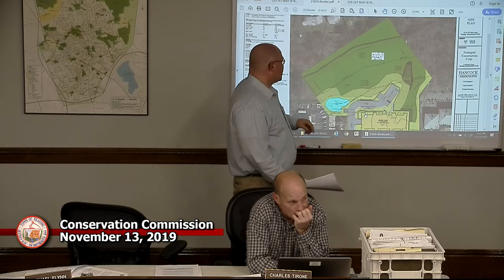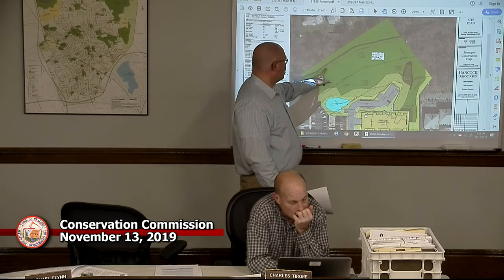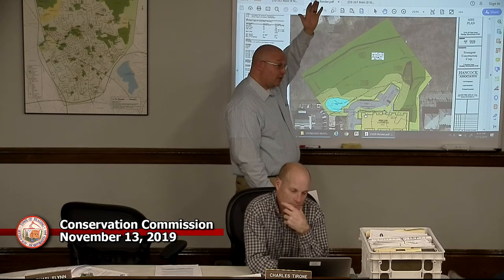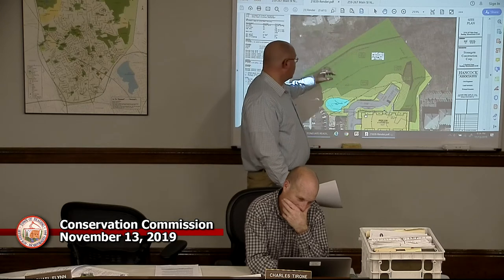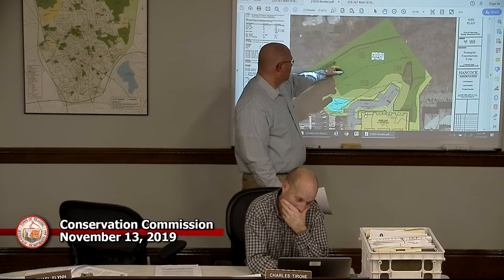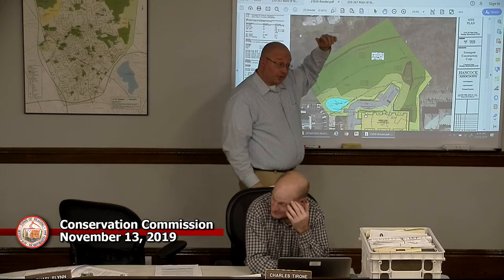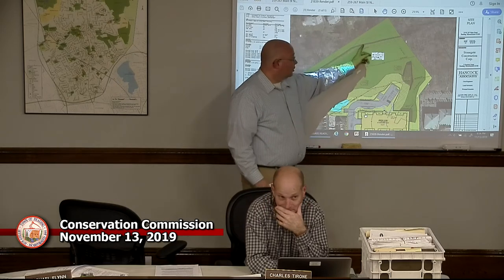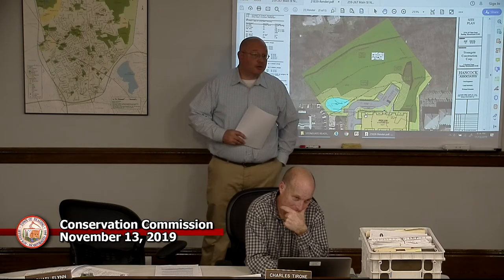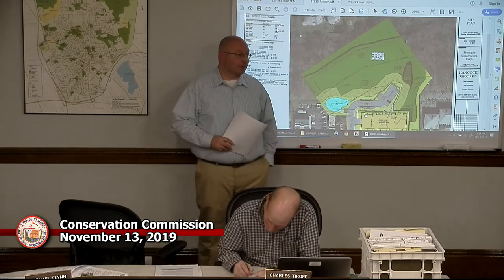That's a good point to make. There are two tree species and two shrub species. The trees will be red maple and box elder, which at maturity will grow 40 to 50 feet in height, which should provide you some cover. Then at 12 to 15 feet in height, there's sweet pepper bush, and the other species is speckled alder, which is 20 to 25 feet in height. That can be done early and not have that logistical problem of cutting and dancing around grading and other elements of construction. We'd be happy to get those in.